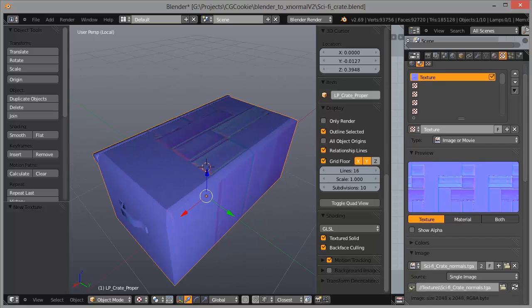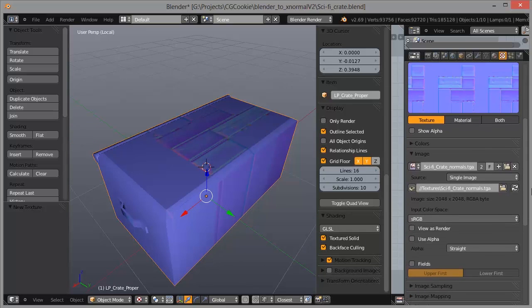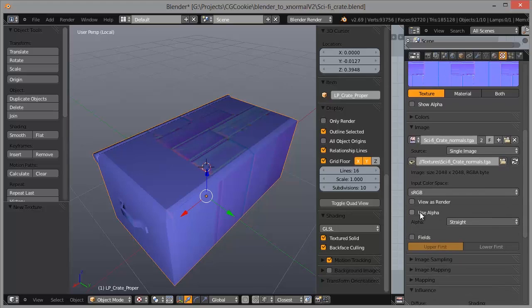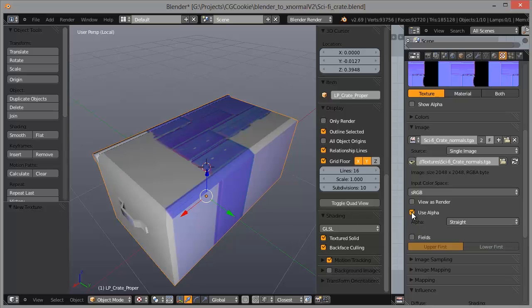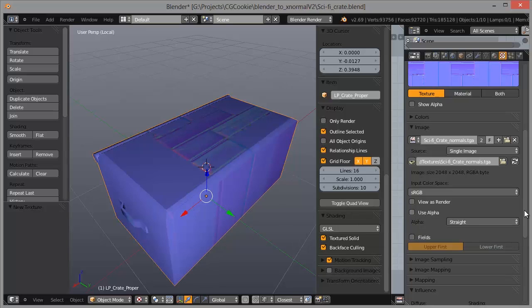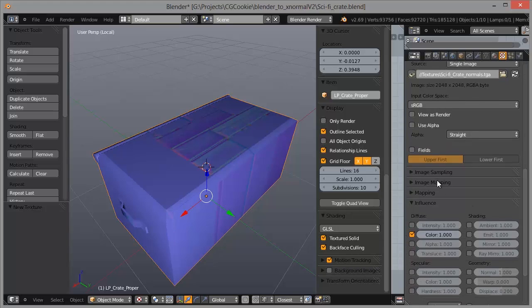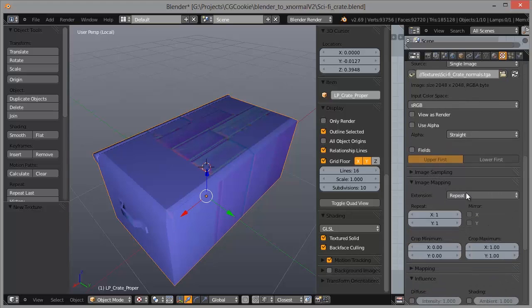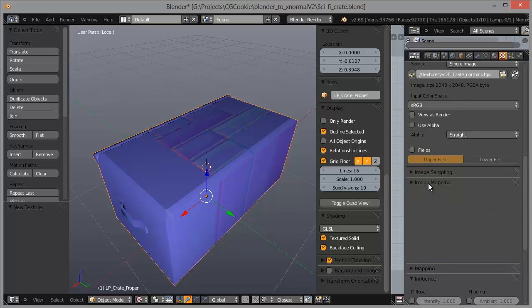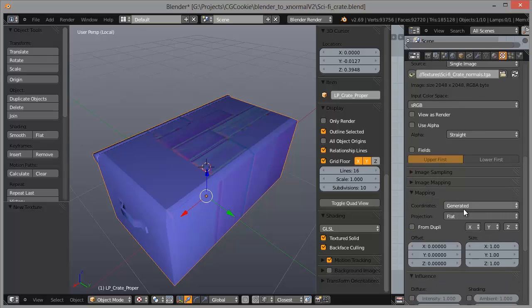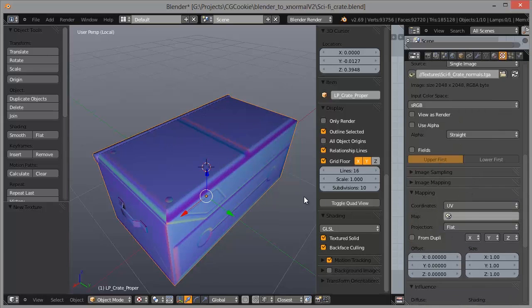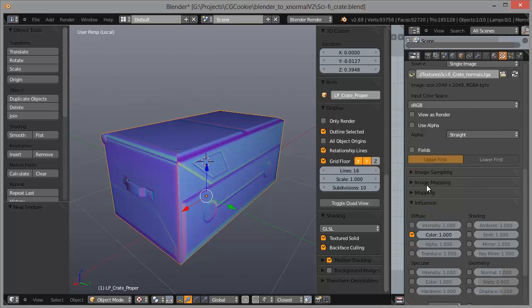And now you can see it's all wrong. So at first when you import it, it usually has use alpha checked. I always uncheck that. Then you go into image mapping. Okay, that's wrong. Go into mapping, and set coordinates to UV. Here you can see that it's applied to the UV map.